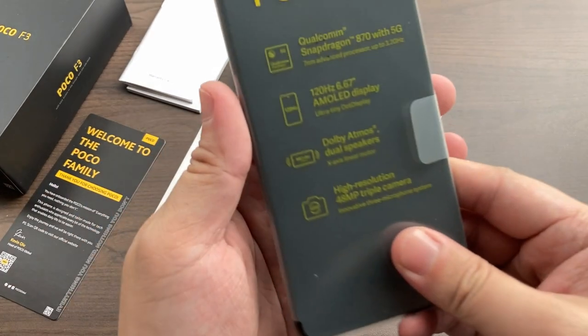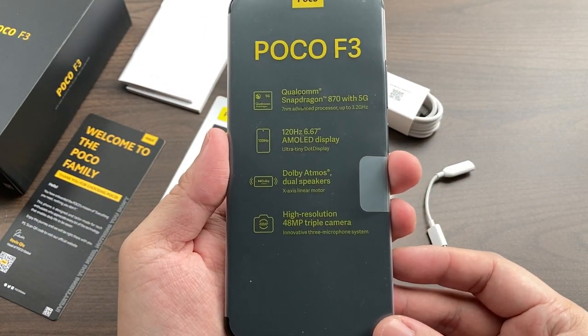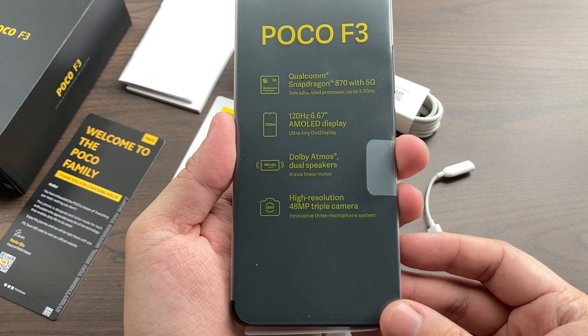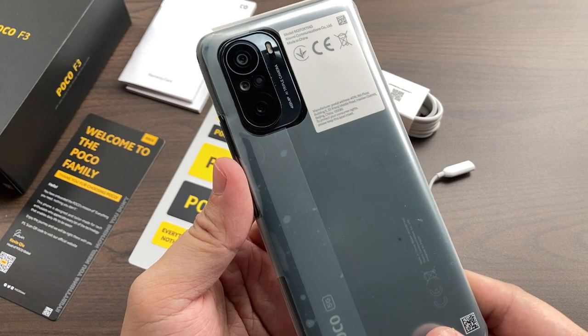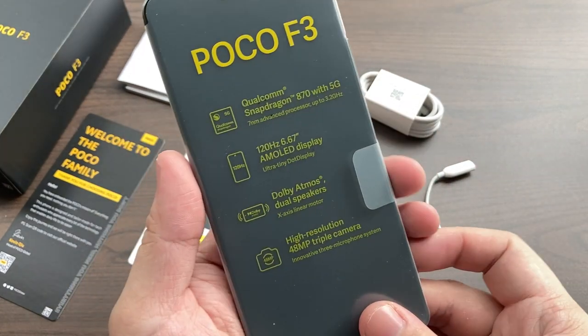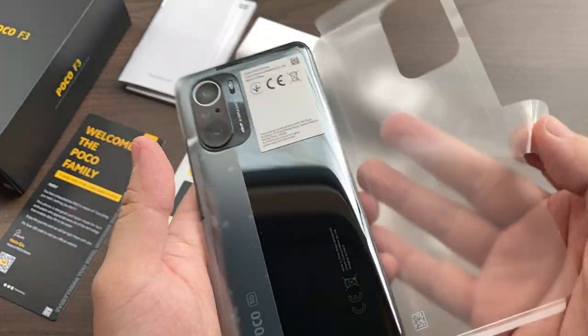So here's the device itself with some key specifications, such as the latest Snapdragon 870 processor running the show with 5G support, 120Hz refresh rate, a 6.67-inch AMOLED display with Dolby Atmos dual speakers with X-axis linear motor, as well as a triple camera configuration equipped with a 3-microphone system for clear and rich audio capacity.